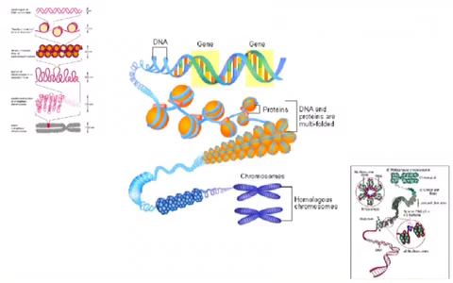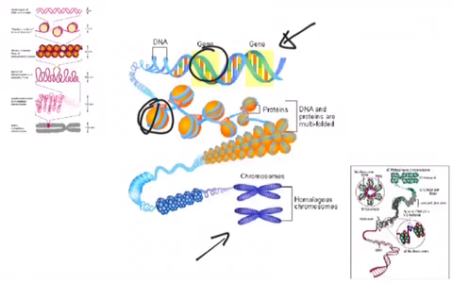Essentially what we call a chromosome, shown down here, is just a highly folded piece of DNA wrapped around specialised proteins called histones. So let's have a look at how this might work in practice. If we start at this end here, we can see that there are genes that are particular lengths of the DNA molecule, which you're very familiar with by now. The DNA, of course, is shaped into a double helix, and you can see that shape here. That DNA is then wrapped around proteins called histones, and this combination of DNA and proteins together is referred to as nucleosomes, and we'll have a look at that in just a moment.